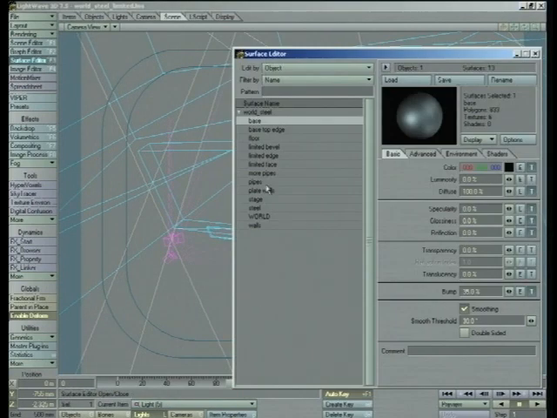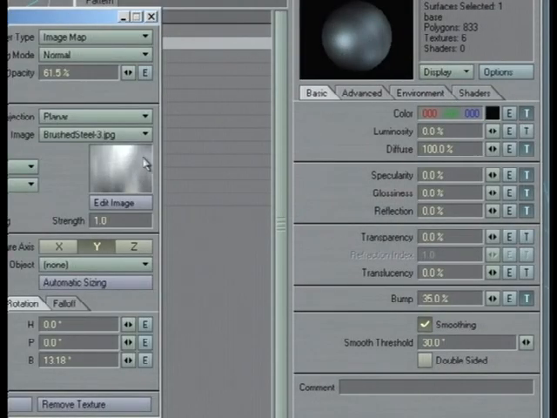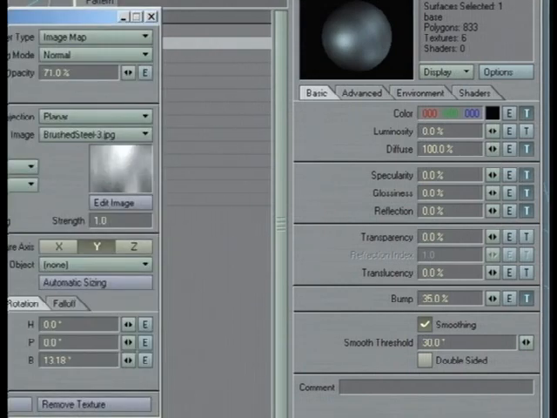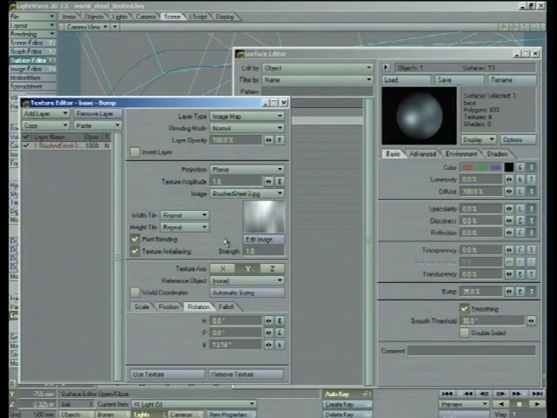On all my surfaces, all these metal surfaces have a nice brushed metal applied to them, both in the color channel and in all these other channels: my diffuse channel, my specular channel, my reflections channel, my bump channel.